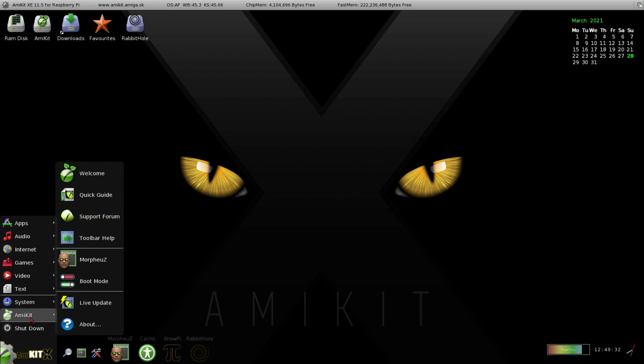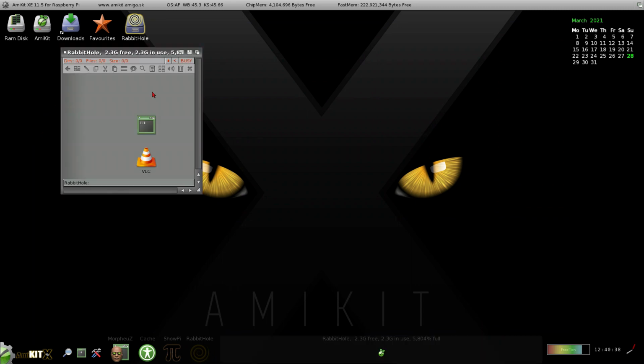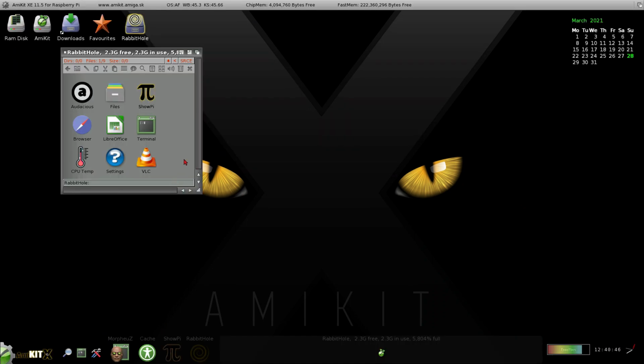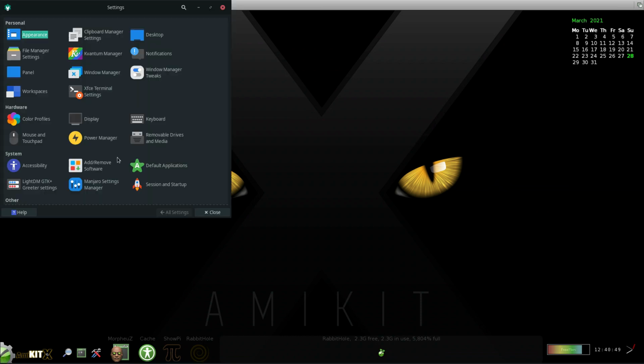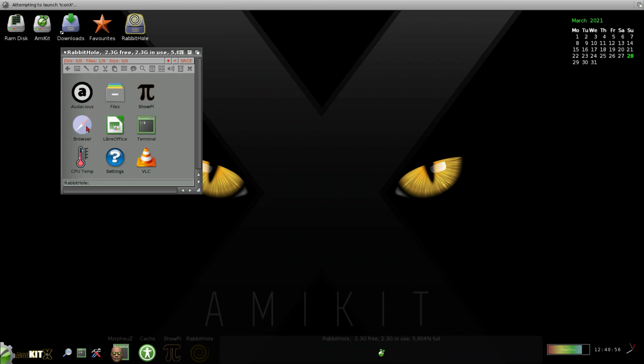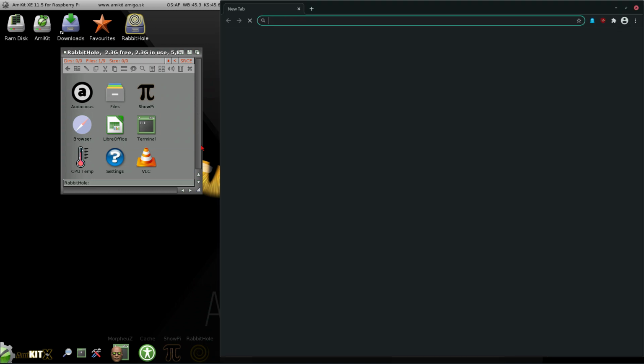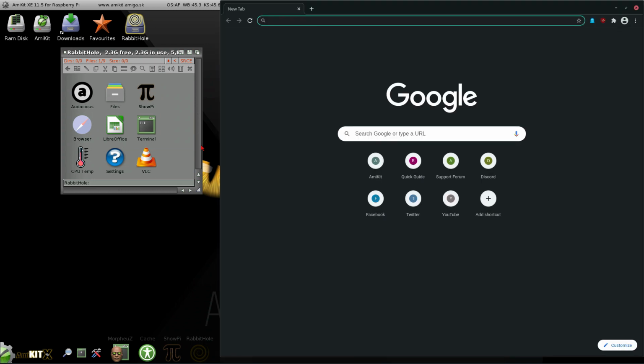And here in AmiKit you have a lot of other stuff like more files, which will be for future use for changing some stuff. There is this icon that is switching you from AmiKit to Linux and the other way. And because the Raspberry Pi configuration is integrated, you can change your preferences directly from the AmiKit desktop, and you can as well use your browser from AmiKit, so from AmigaOS, and this will be a modern browser, so you can use it for everything, like for example YouTube, or basically working online.